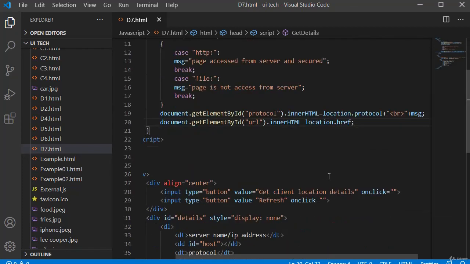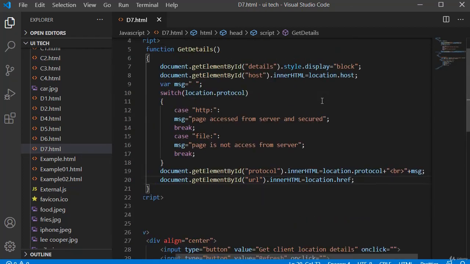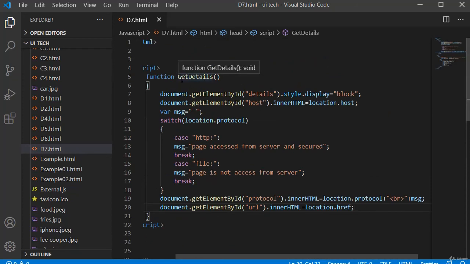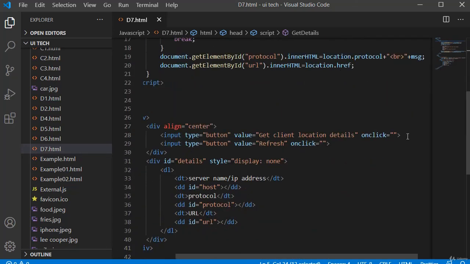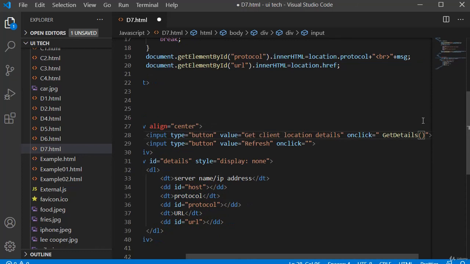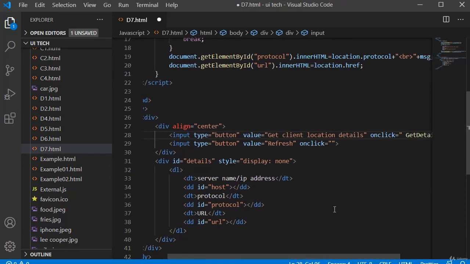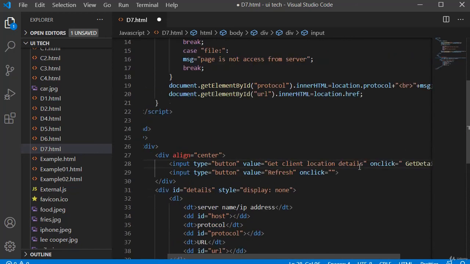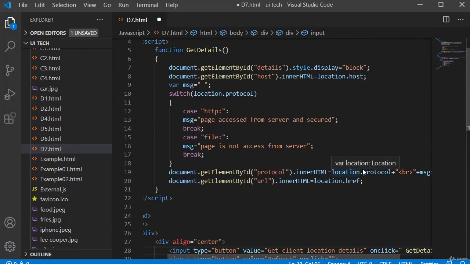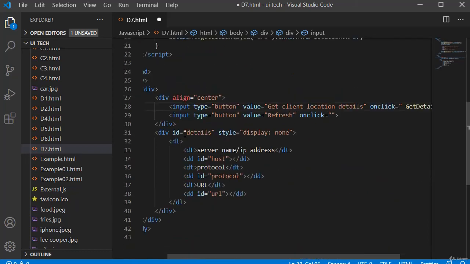What I am doing here is, I have to call this function from my HTML page. Whenever the user clicks on this button, I want to get the location and details of our page. That's the reason I am creating a div tag with id equal to details.